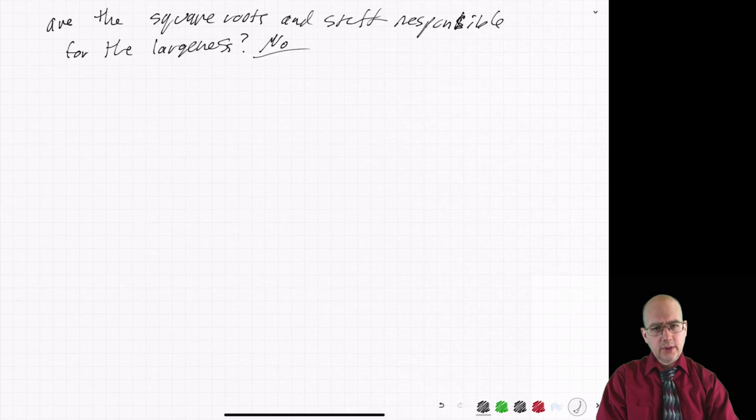But essentially, all these things are roots of polynomials. They are all roots of polynomials.